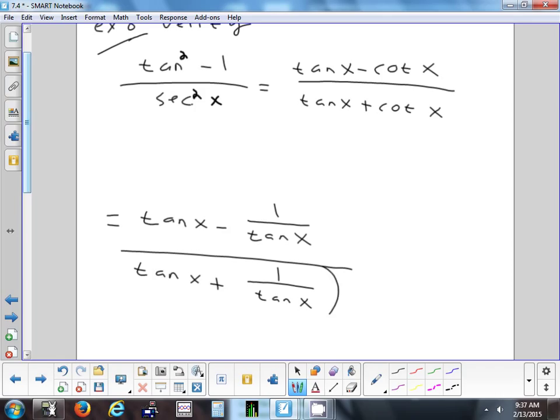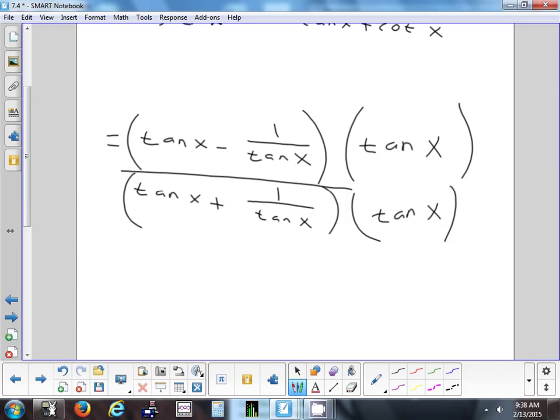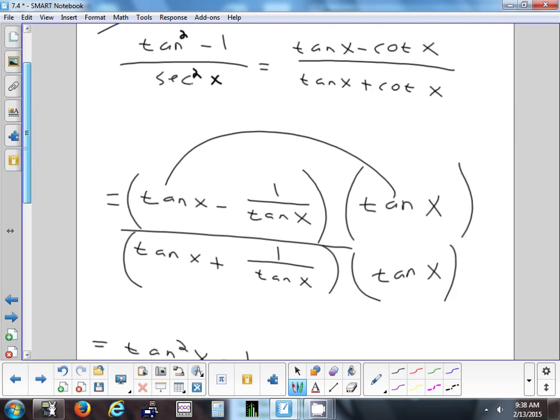And I'll give you a hint. There's a hint. Yeah? So you multiply everything by tangent. Okay, now that's not specifically a trick I taught you, multiply everything by tangent. It's just that's what's going to work here. Okay. And watch how easy. We have one step. We'll simplify this, and then we're pretty much done. So if you distribute that out, you get tangent times tangent, 1 divided by tangent times tangent. Tangents cancel out, and I get just a 1. My entire numerator is what I want.